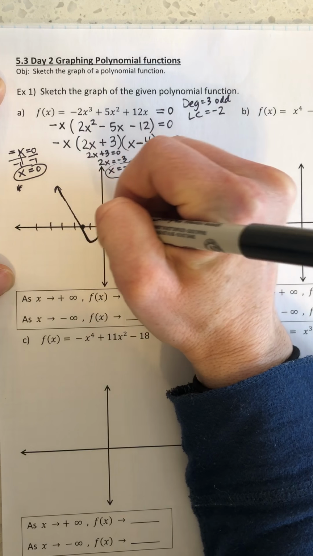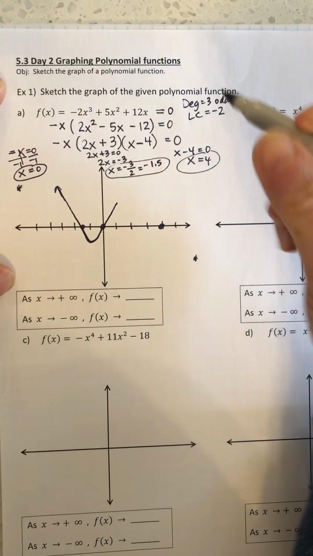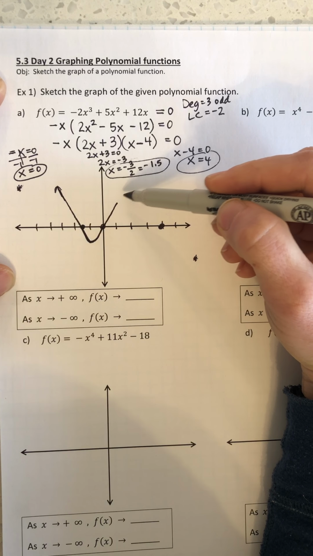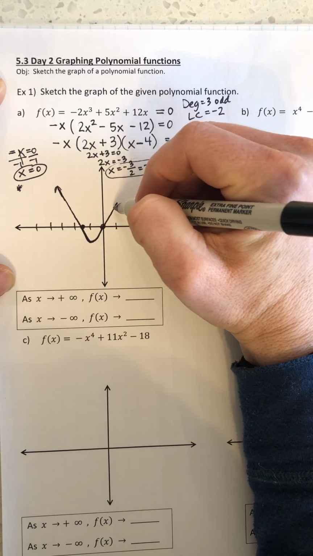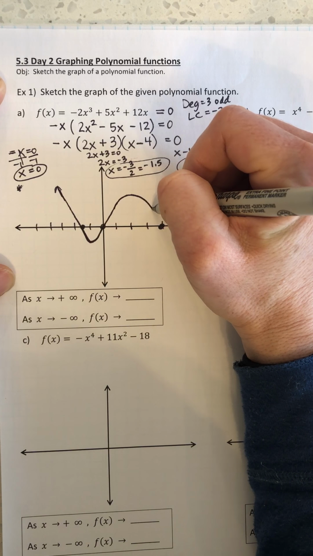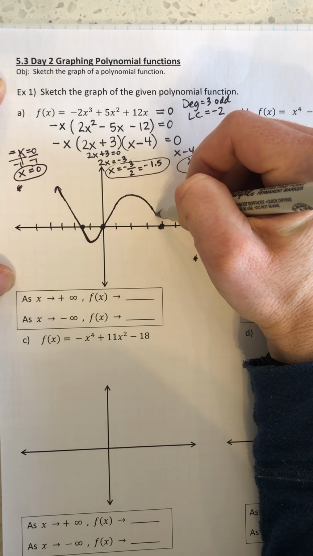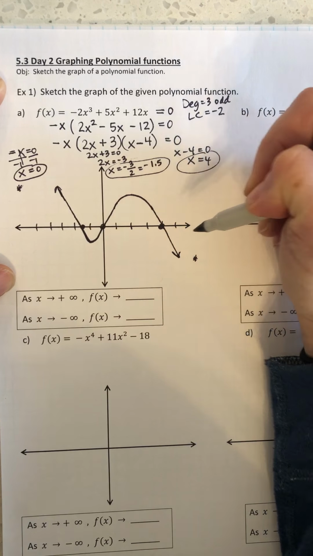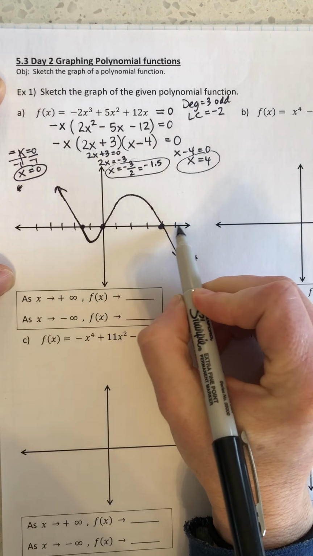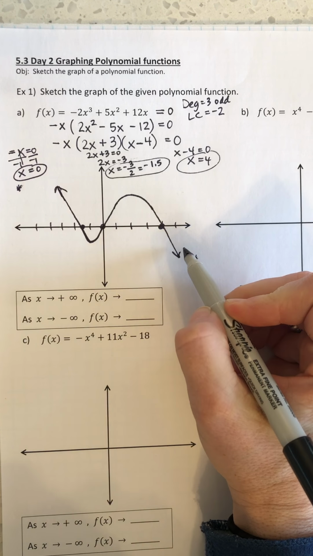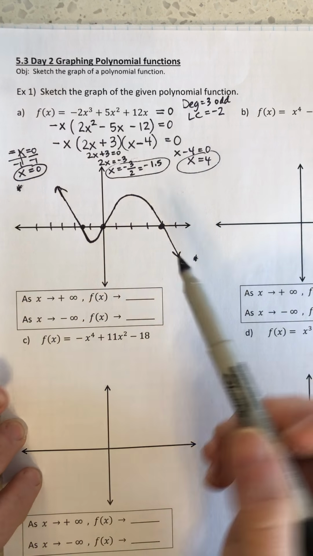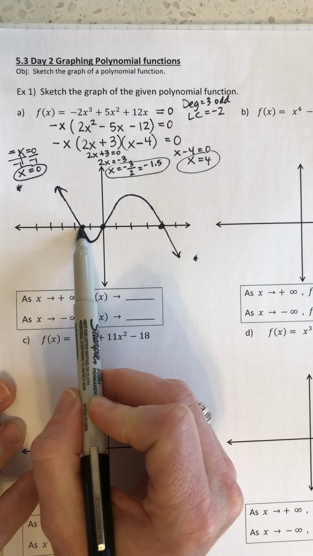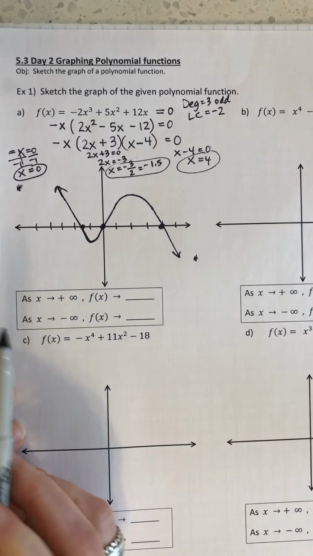I'm going to turn, I'm going to cross over, and then again, what's my graph eventually going to have to do to head towards the next x-intercept? It's going to have to cross. So now I'm going to turn, it's going to have to turn, and then it's going to head towards it, cross, and then stay down. As long as I have no more x-intercepts to turn towards, I should stay down below the x-axis here. And again, notice my graph only crosses or touches the x-axis at these 3 dots.